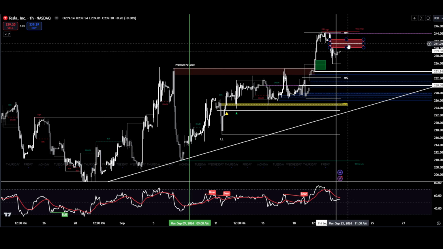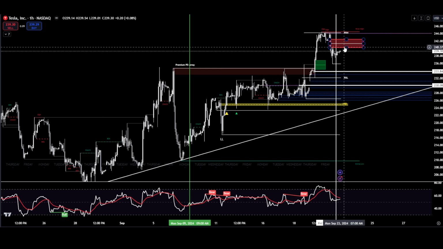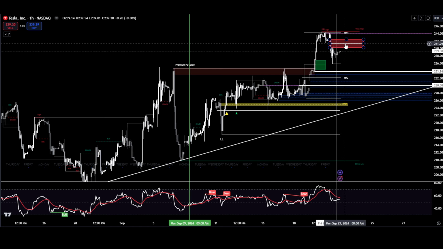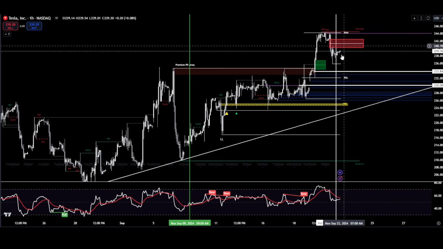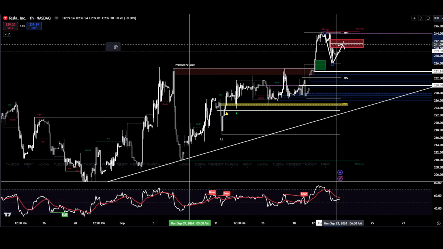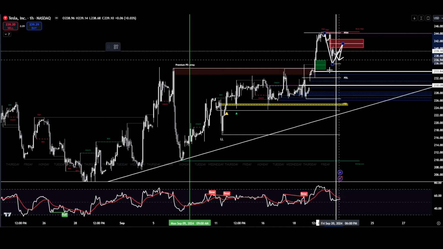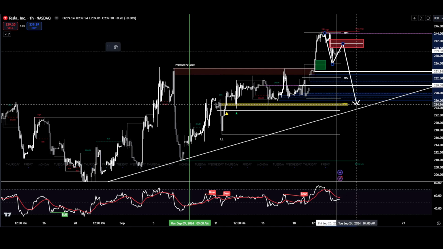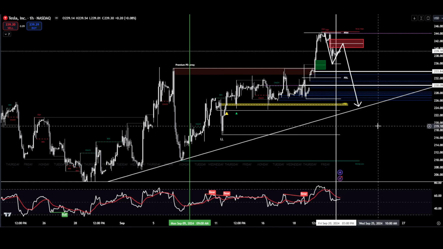But basically right now, I'm looking at this bearish fair value gap. And if we open up here or we trade up into it, right, especially consequent encroachment right here at 241.29, basically I'm looking for price to give us a little bit of a flush down. So we have that low, we pop back up into that fair value gap. We got a gap here and then that breaker block. So I'm looking for something like that to occur.